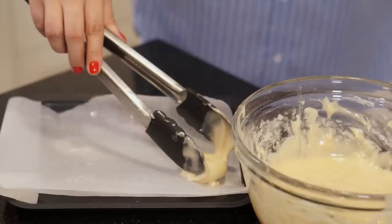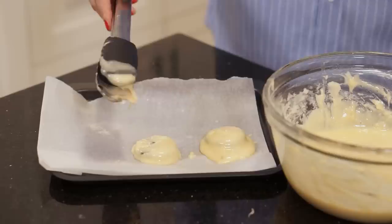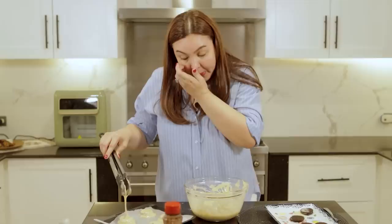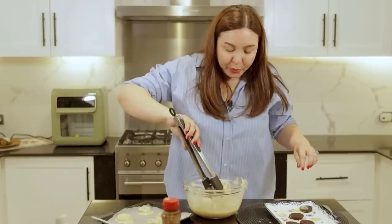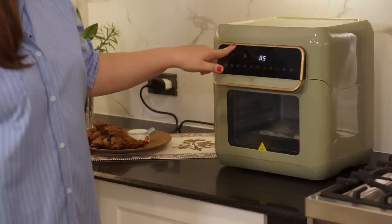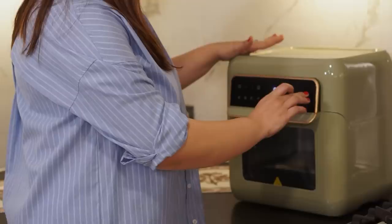Okay, guys, we did our best. But I think our best wasn't good enough. Okay, let's just hope that the air fryer will do the trick. We're gonna put this at 5 minutes at 200 degrees Celsius. Looks promising for a first timer. So we put it in there. We're putting it at 200 degrees Celsius, and then our timer is for 5 minutes. There you go! I don't think we probably used one whole bag of pancake mix.